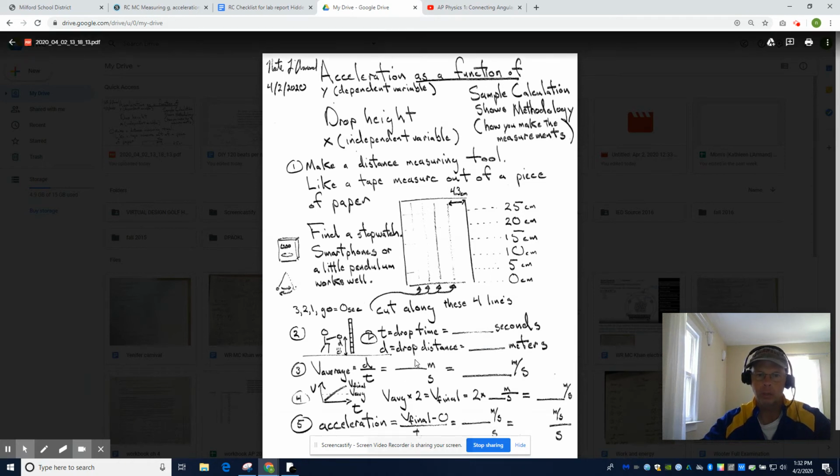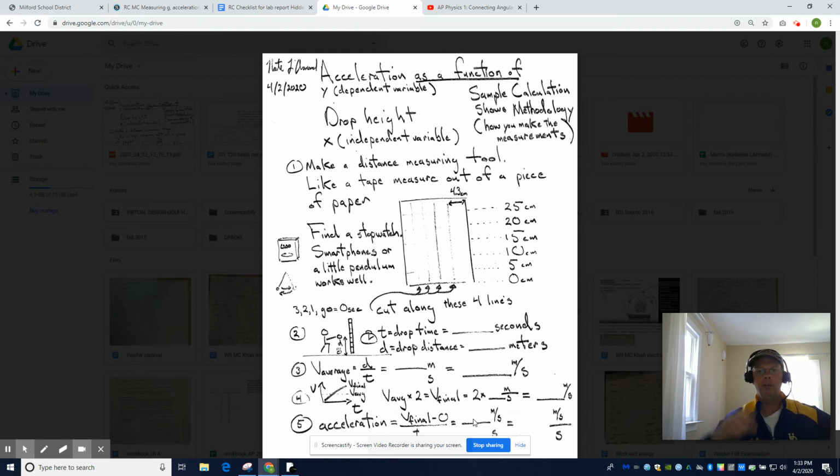This is the first calculation. Distance divided by time equals the average velocity, except its velocity is constantly increasing. All right, so you're going to double the average velocity to find the final velocity, or the impact velocity. That's the second calculation right here. And finally, you're going to find the rate of change of motion, or acceleration. So take the final velocity, subtract 0, there is no initial velocity, and divide by time, and you're going to get so many meters per second per second.